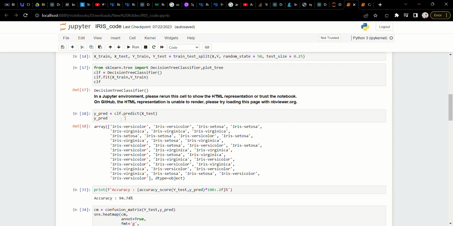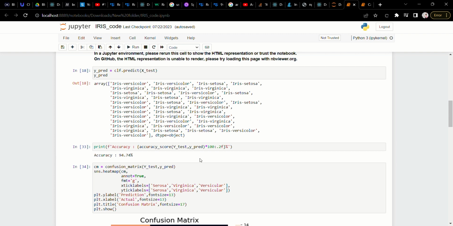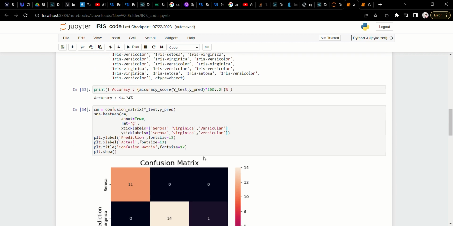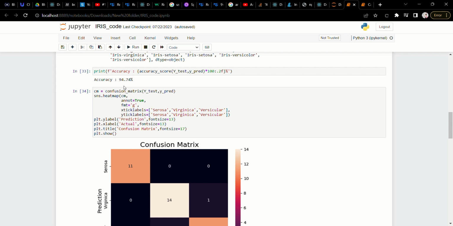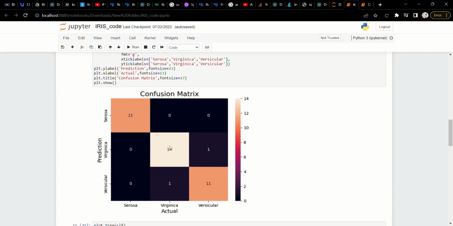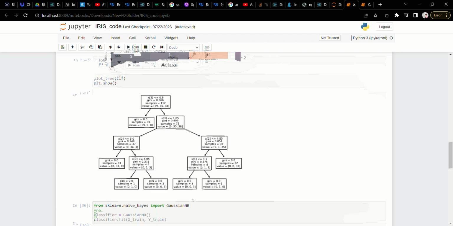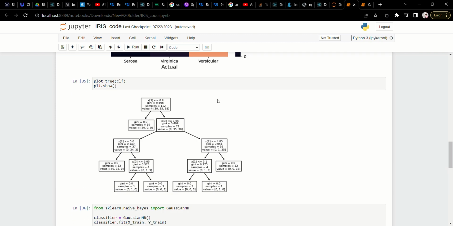Now I have used the trained model to predict on the test data of X, and we have got the predicted class. We are comparing the predicted class with the actual class to find the accuracy of the model, and it is around 94.74%. Now we are plotting it in a confusion matrix.